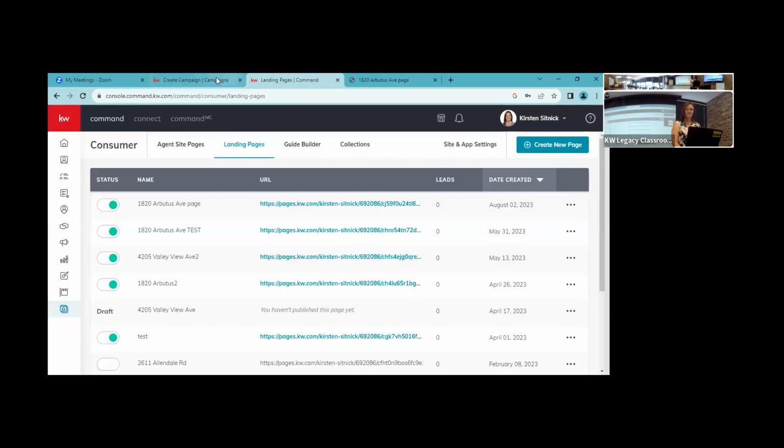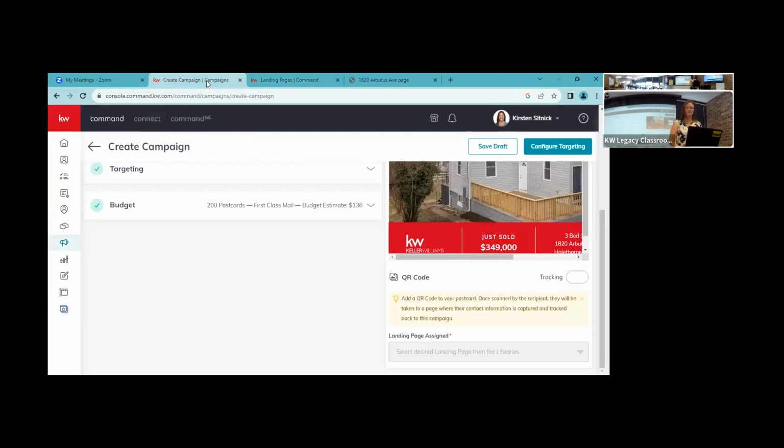Okay, now I need to finish up what I was doing. I was in the middle of making a postcard and we got distracted by making a landing page. So let's come back and finish our postcard. At the top of the screen, I'm clicking on the tab for my postcard. I'm back to editing my postcard. Is everybody right here in this spot? Back on your postcard?